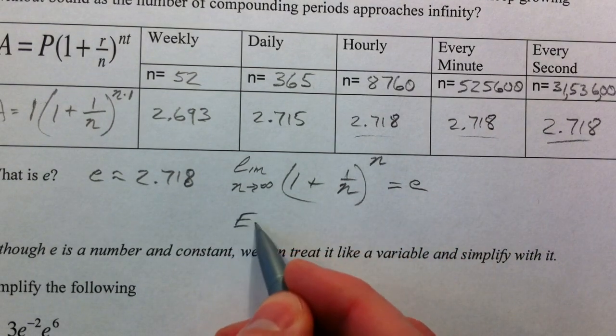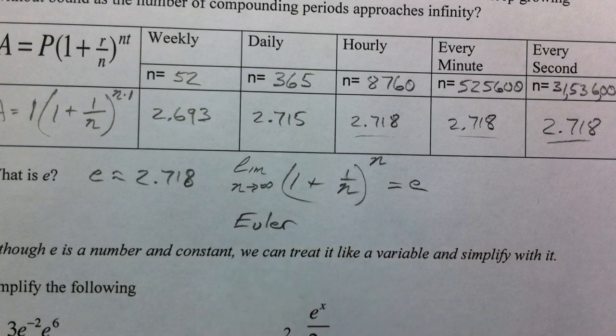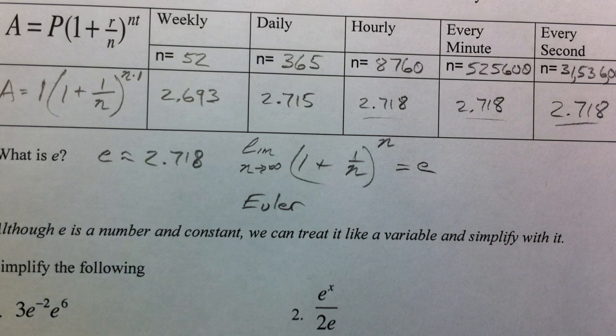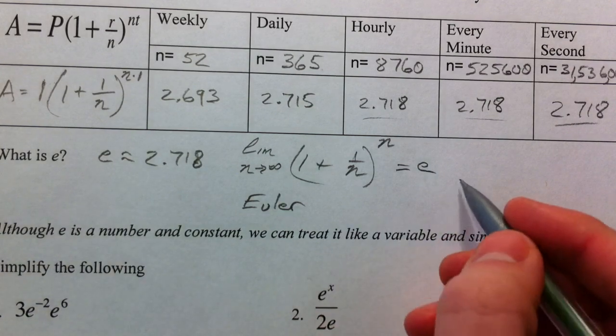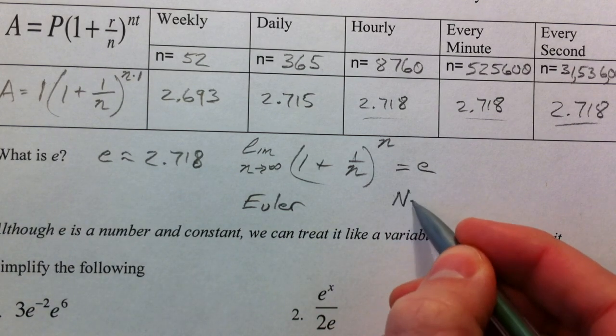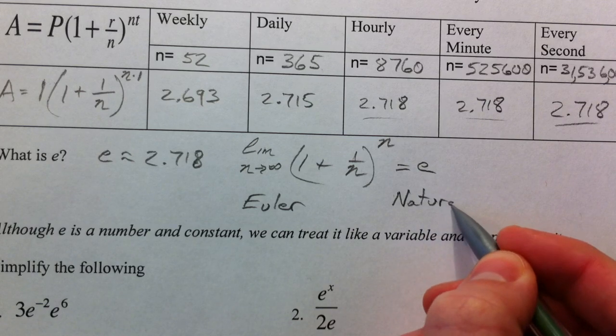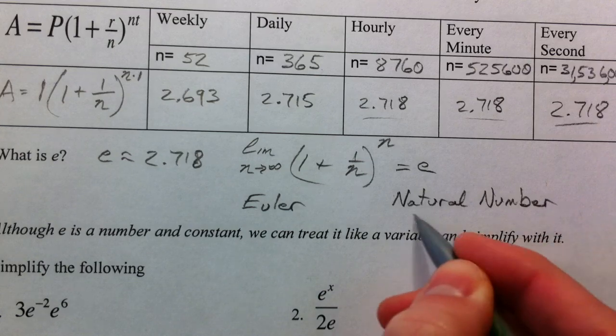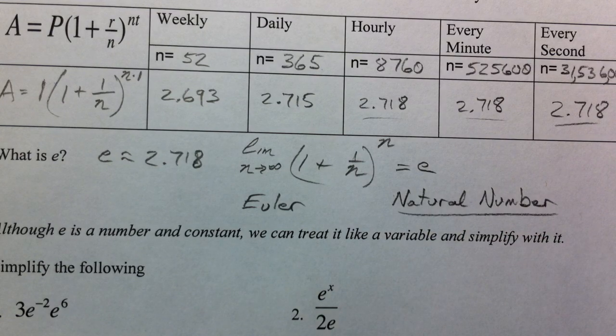It's discovered by a guy named Euler. It kind of looks like Euler, but as far as I've been told, it's pronounced Euler. And so that's just the number we're going to be using. It shows up a lot. It's called the natural number. And so it's a number, it's an irrational number, just like pi. So we can't write it as a fraction, but it shows up quite a bit.